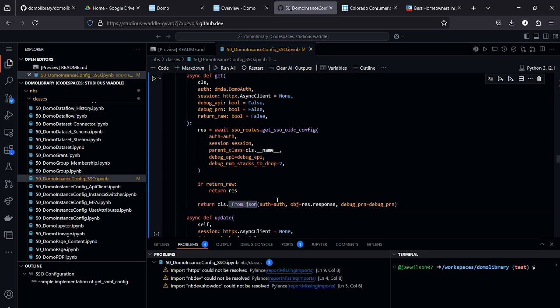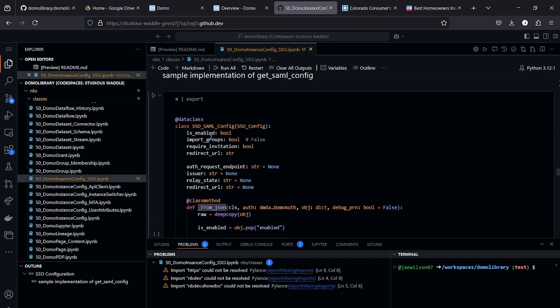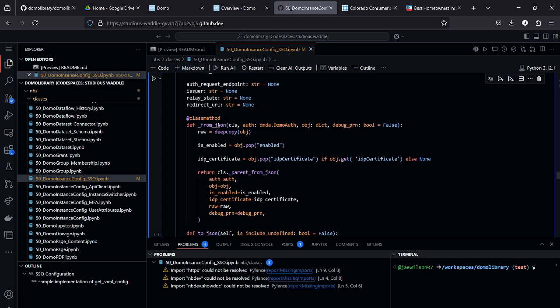Okay, let's see that same concept repeated for SAML. So for SAML, again, I have a from JSON function. It has the same input arguments. I have the same deep copy, but the field called is enabled from the API is just called enabled. So that's something unique to the response from the SAML API. So I destructure, or sorry, pop that value into a new variable.